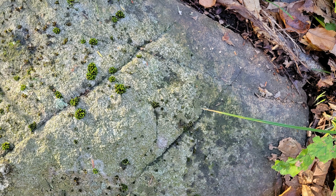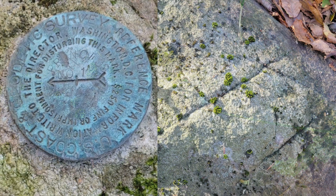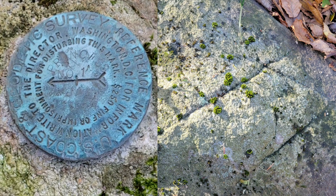At least when I took these pictures, I was facing the same direction. So this picture and the geological survey picture are both facing north. So I will line those up side by side here. And yeah, very interesting to find this. Again, you know, we don't want to make any claims as to who put this there, but it is curious that this stone row leads to this mound where there are strange carvings in the stone.